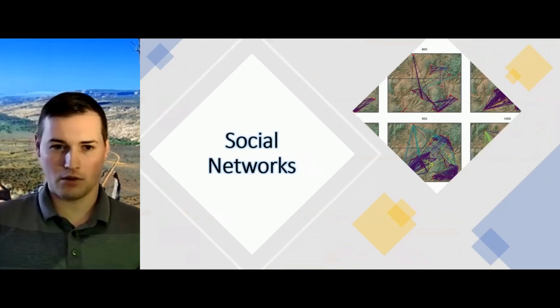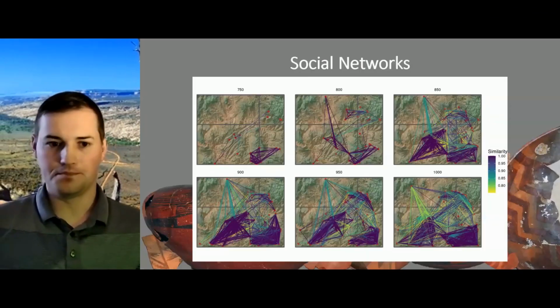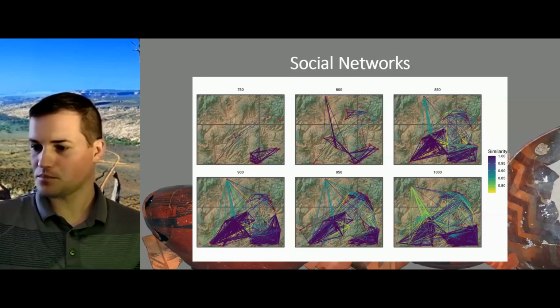So now let's look at the social networks from the CyberSouthwest data. You can see in the Four Corners region the formation of three distinct clusters: the Mesa Verde cluster, the Chuska cluster, and we'll say here is the Chaco Canyon cluster, but really this is part of the greater Cibola network, which you'll see more of in the next slide.